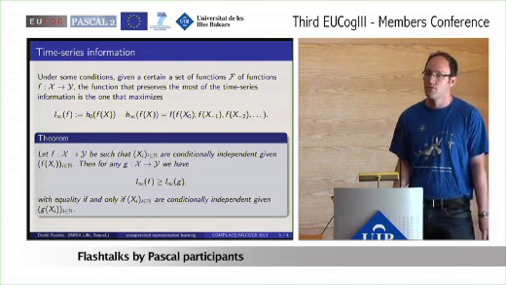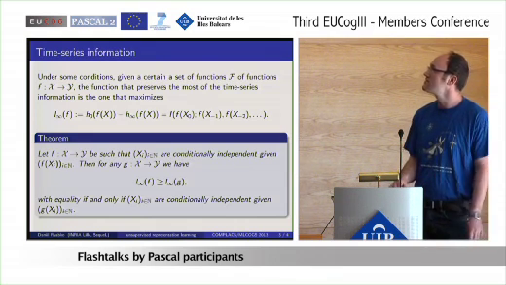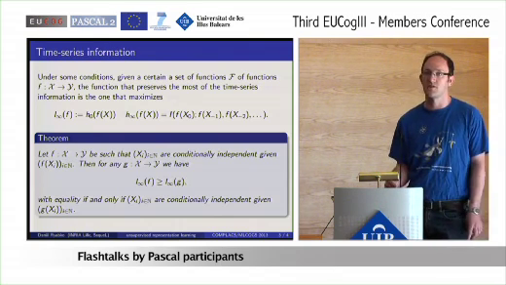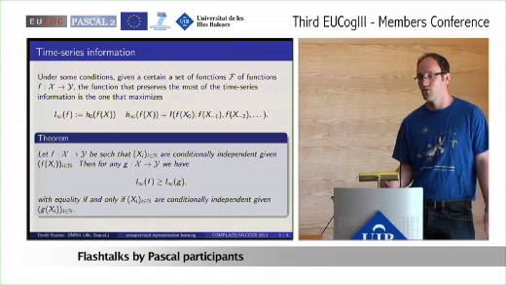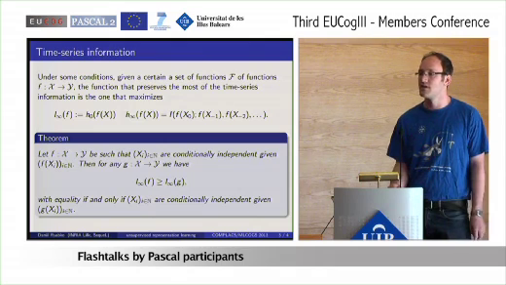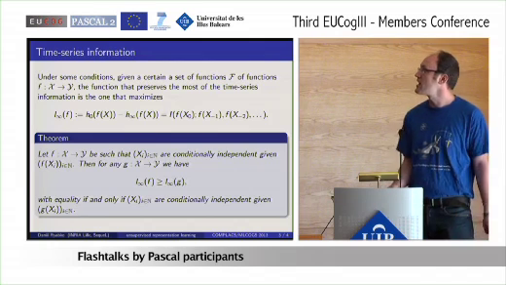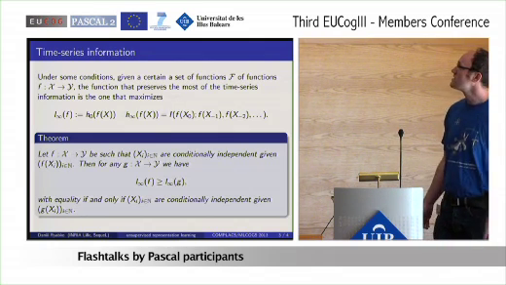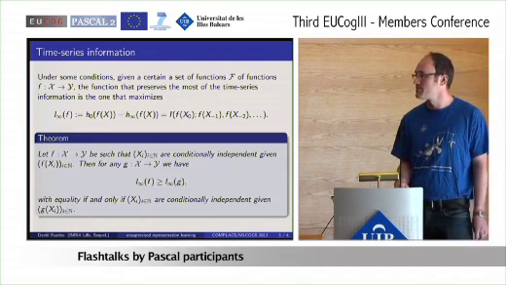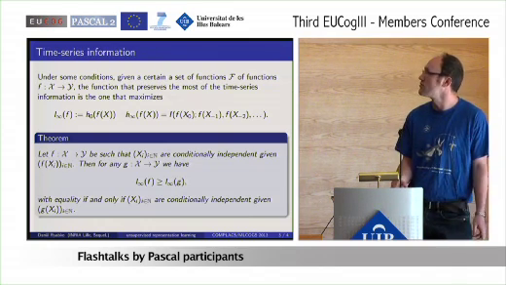maximizing a sort of functional, which is the time series information here, which is h0 of f of x minus h infinity, where h0 is a zero-order entropy of f of xi, and h infinity is the entropy rate. So H0 is how random the sequence looks if you discard time series dependence, and H infinity is how random it looks if you know and learn perfectly well all the time series dependence. So it can be shown that under this conditional independence condition, the function that is the best representation maximizes this functional, the time series information I infinity of f.